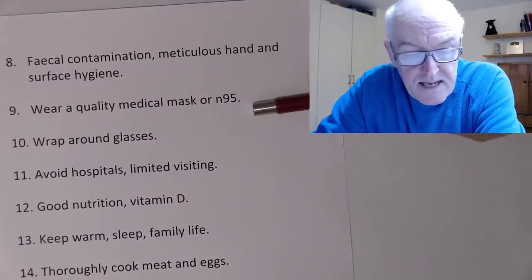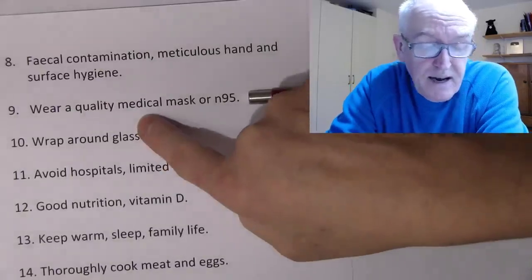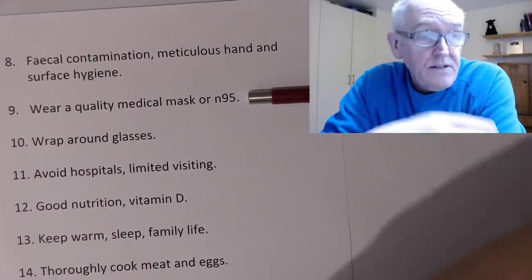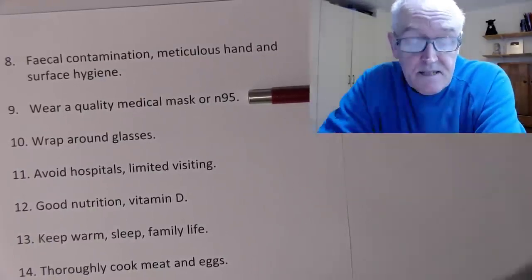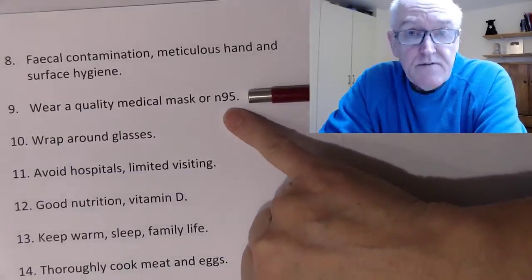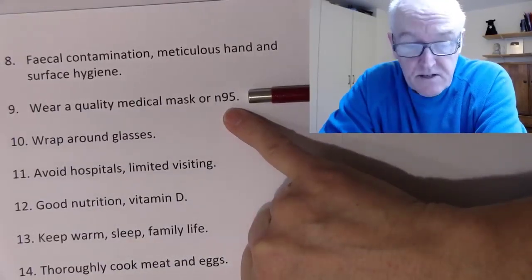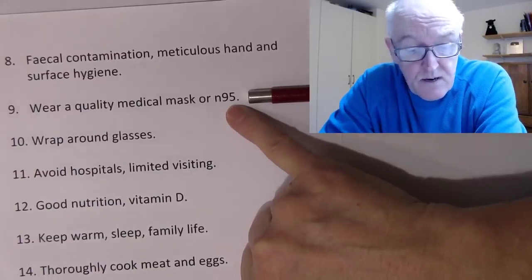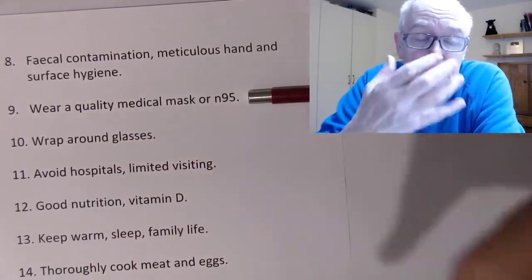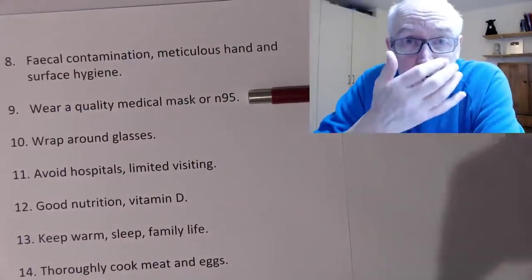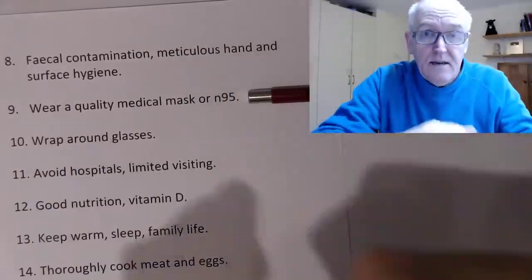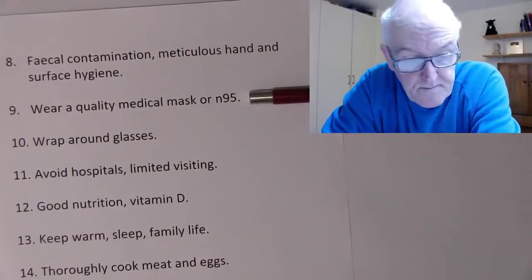Now, wearing a quality mask can give some benefit, but these surgical masks are designed to keep the bugs in, to stop me contaminating my patients, rather than to stop the bugs coming from outside into me. So the N95s, these are masks that you buy commercially for working in smoky areas and dusty areas. They will give you some protection, but only for a limited period of time, because they get wet and then the virus sticks onto the moisture. So again, when you take it off, if you touch the front of the mask, you're going to contaminate your hands. So you need to take it off from the side and then wrap it up and bin it.